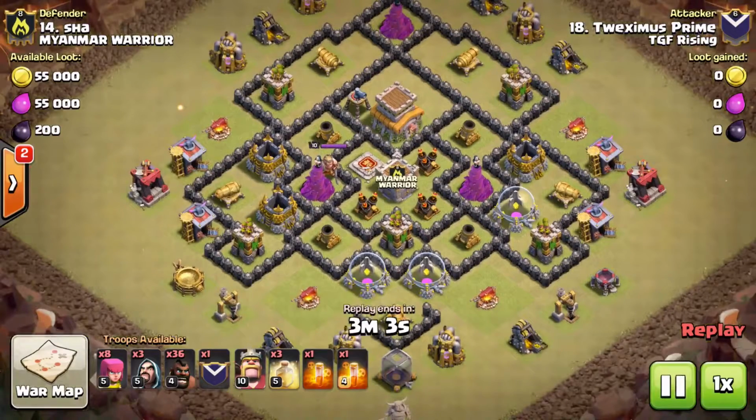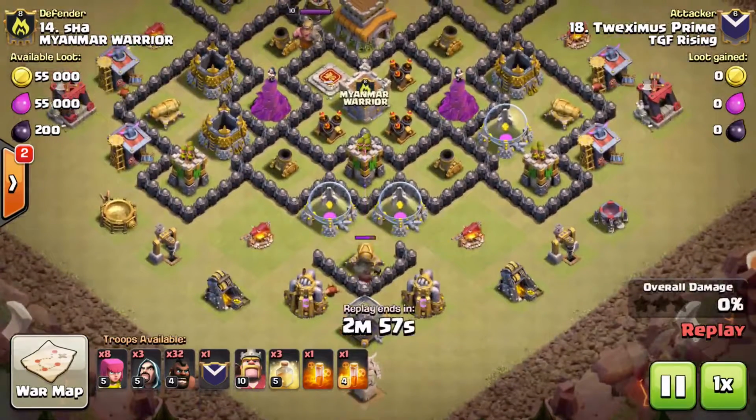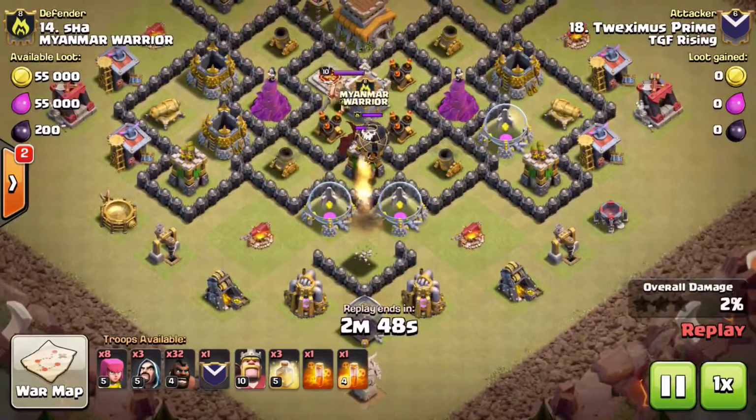So go ahead and see how Twex hits this base. He obviously knows where everything is. I don't know where everything is because I didn't watch the replays. So he drops a couple hogs here to get the lure. That seems like a very reasonable plan to me. Out pops the dragon and the balloon, which is fantastic.